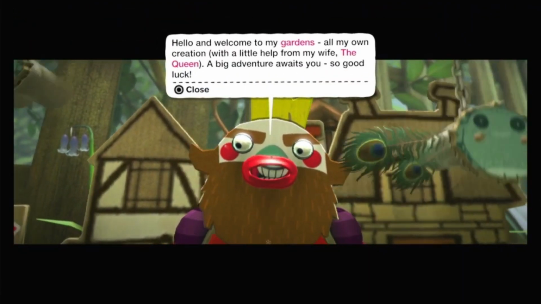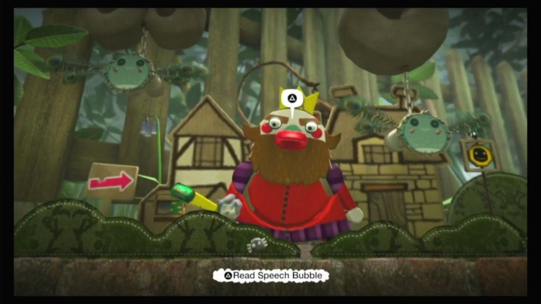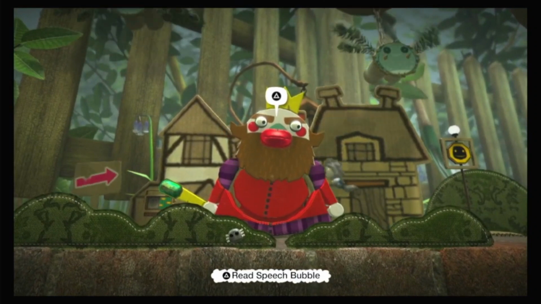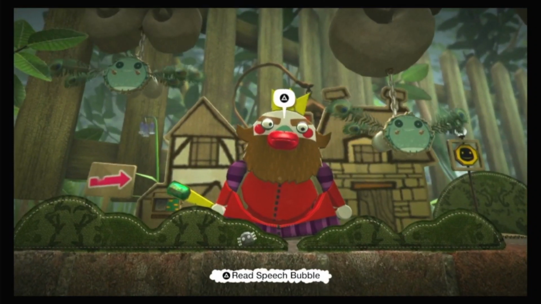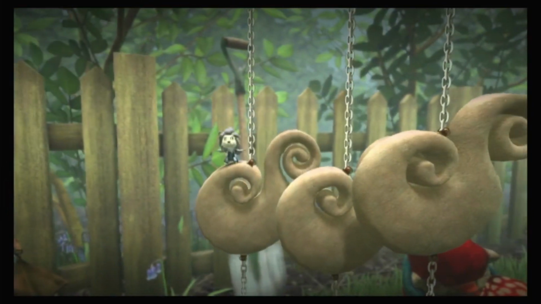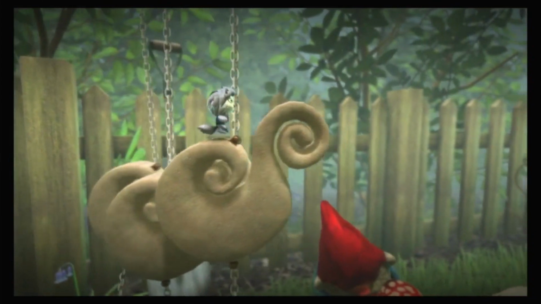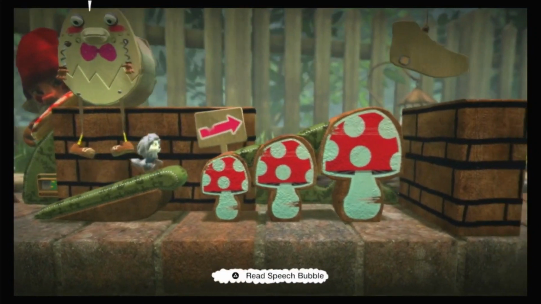Gardens, all my own creation, and you get help from my wife, the queen. A big adventure awaits you, so good luck. Sure, come on. Because I already played this. So, I'm this little guy. Because I've played this before. Okay. I'm Dufty. Show me your running and jumping skills, swimmer. Hold on the X button for a longer jump.